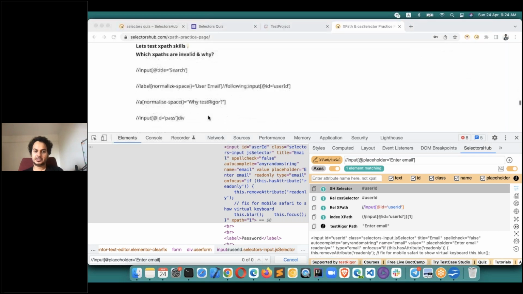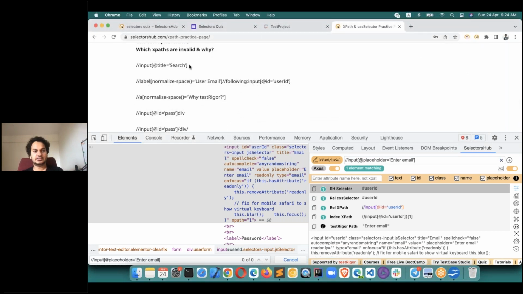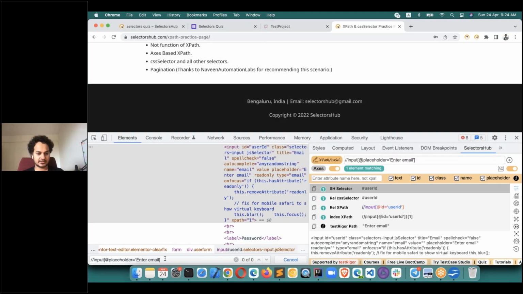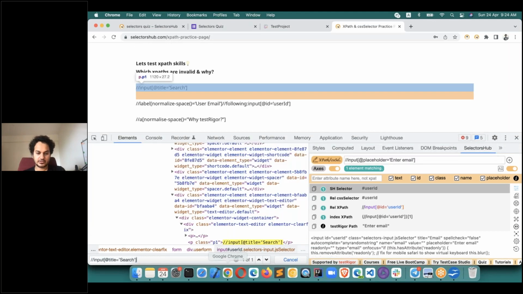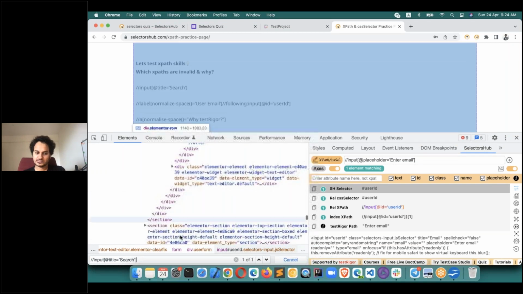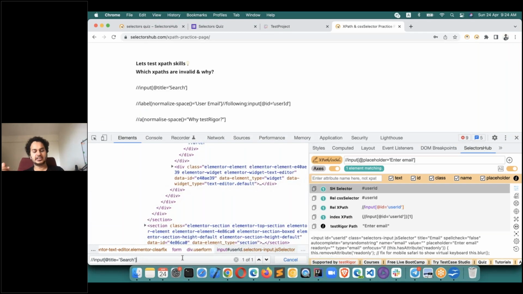Anything wrong you do in your XPath, like, let's say for example, this XPath, if I copy, let me do this. It is showing 1 of 1. This is actually an interview question. It is showing 1 of 1. Now, can anyone tell me, is it actually a 1 of 1 XPath? Is it a correct XPath?